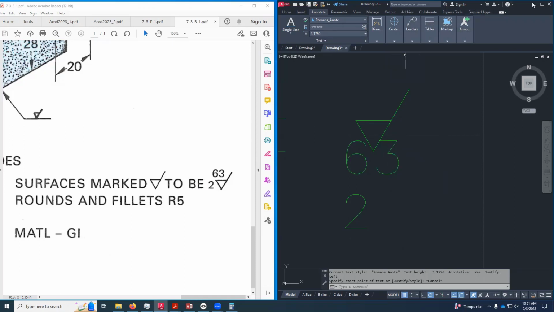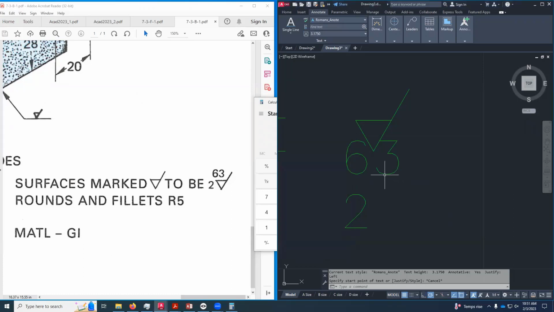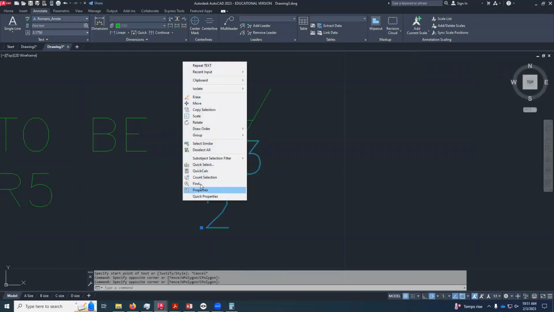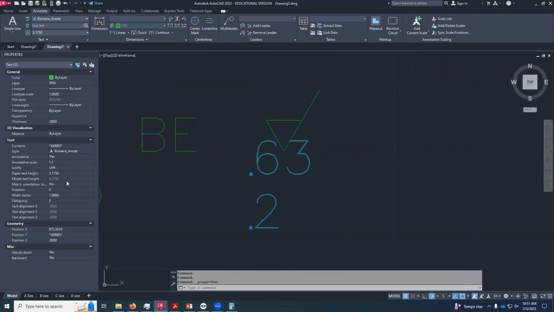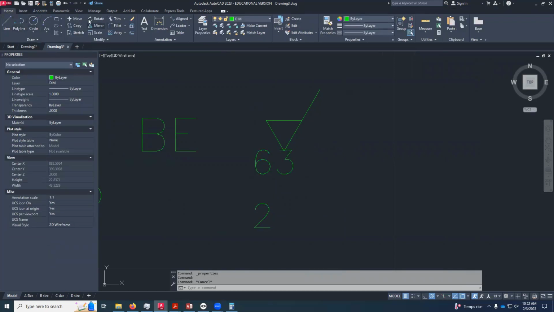I can figure out what is 0.09 times 25.4. I want them to be 2.286, so 2.29 is fine. I'm going to blow that back up, pick these 2 pieces of text, look at the properties, and change their text height to 2.29. Then I'm going to reposition them a little bit to where they belong on the symbol.